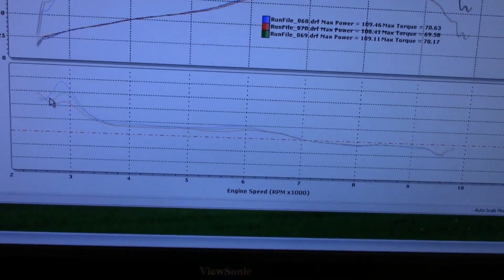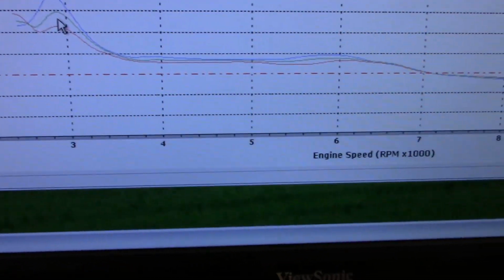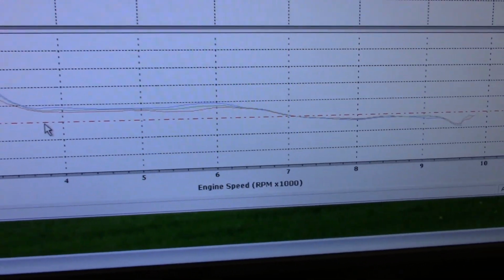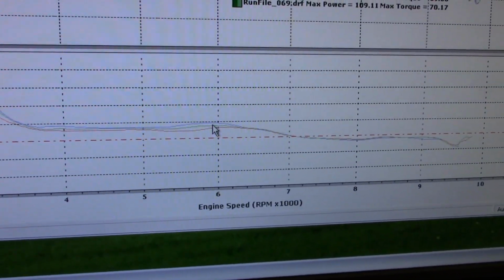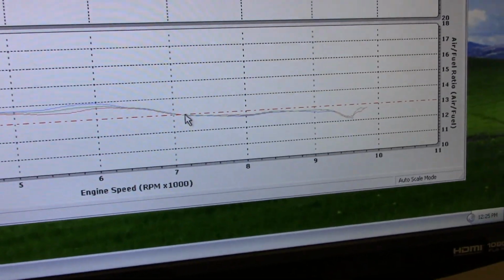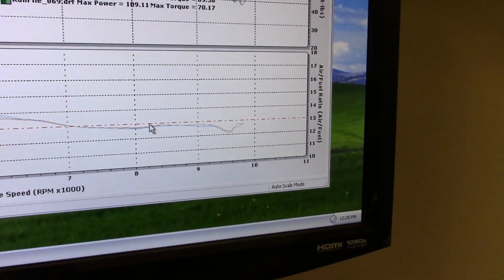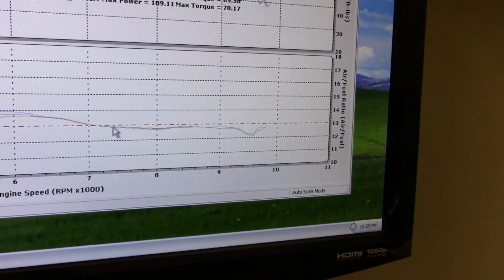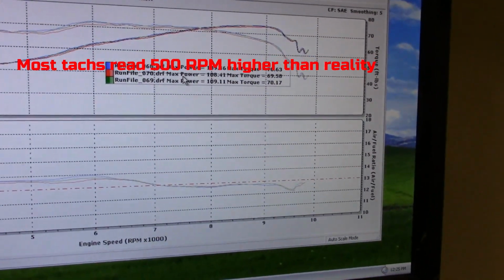Air-fuel, same deal. Real lean up here when you first lay into it. That's clear at 2,500 RPM. And then it comes right down in here. Air-fuel is pretty much the same, muffler to muffler. So it's a little under 14 to 13.8, 13.5, 13. Then right here at 7 grand, it crosses over and we're losing some horsepower here, probably the secondaries closing down a little bit. Anyway, here's 12.8 or so, and then this is where you hit the rev limit. So anyway, that's pretty darn impressive.